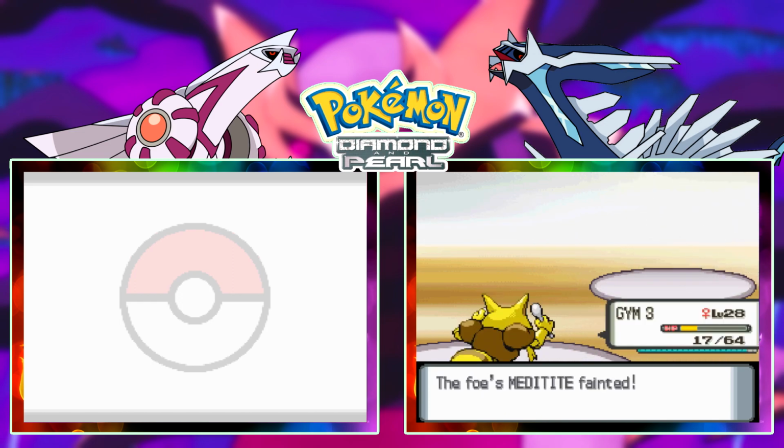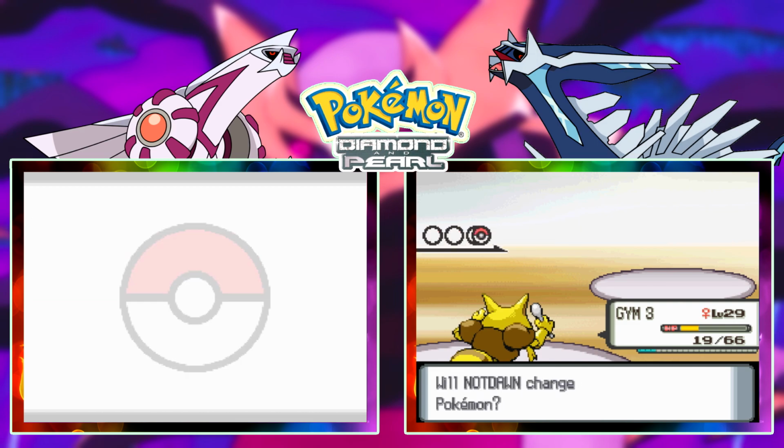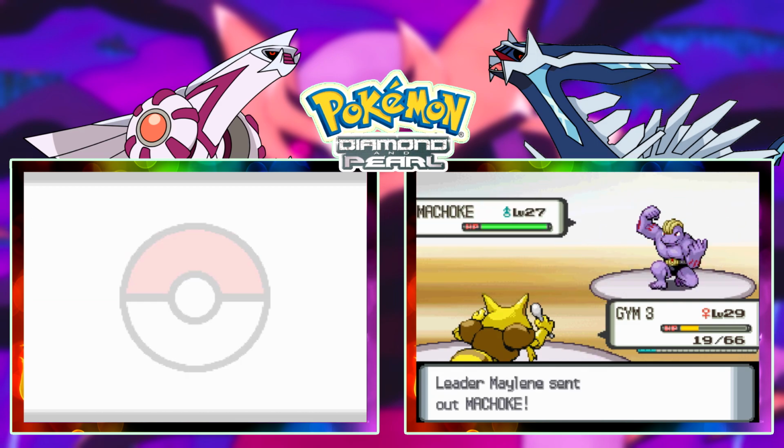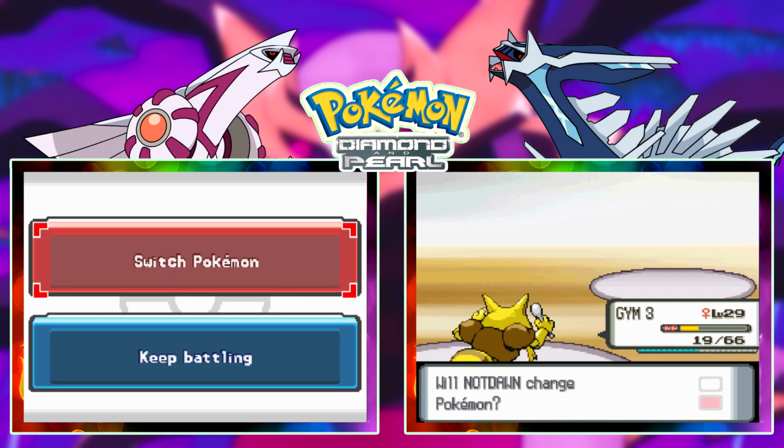Once again I KO'd Meditite, but then I wanted to do something different against Machoke. My plan was to use Reflect on Machoke, and then I would be able to tank a hit from Lucario. I used Reflect and I was lucky enough that Machoke used Foresight. After this I once again one-shot Machoke and it was time for Lucario, but this time I had Reflect up.